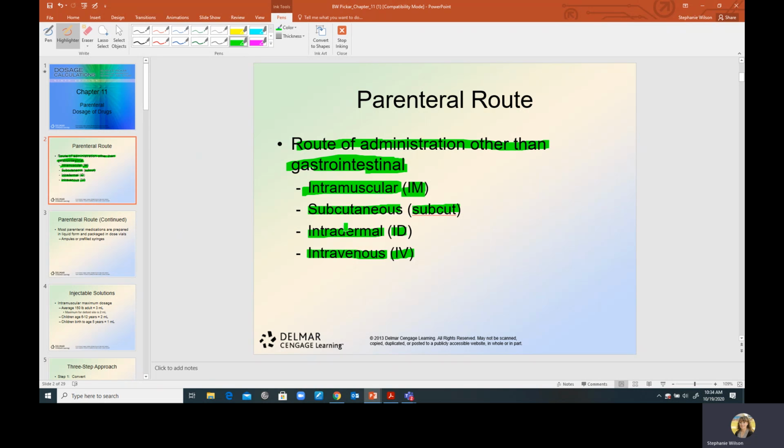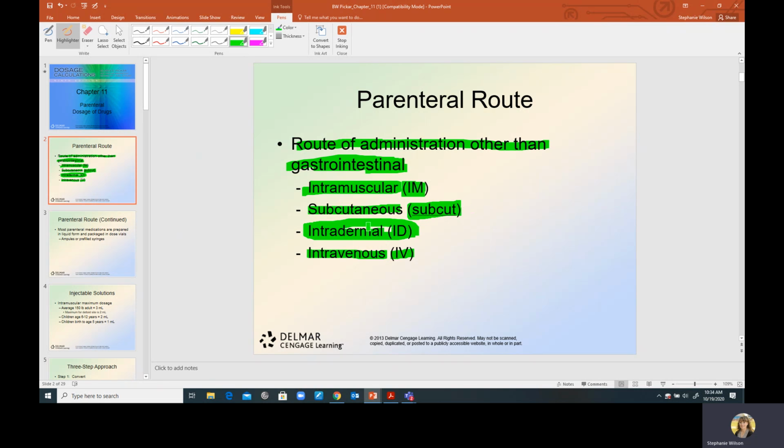Guys, you need to know more than just the abbreviation to the actual word. You need to know, what does it mean? Where is it located on the body? What are they talking about? Because the more you learn now, the easier it will be when you're in the program, because in the program you've got so much more other material to learn.